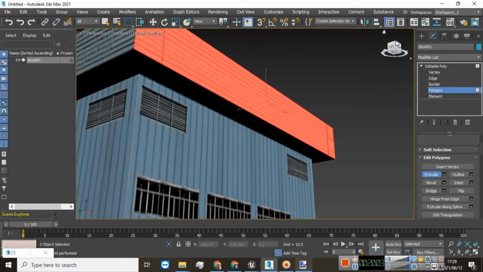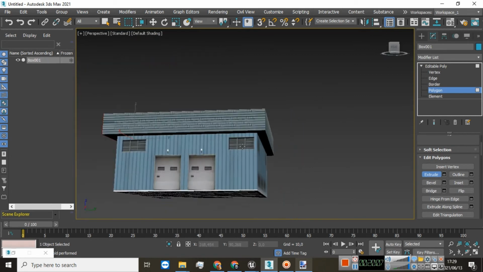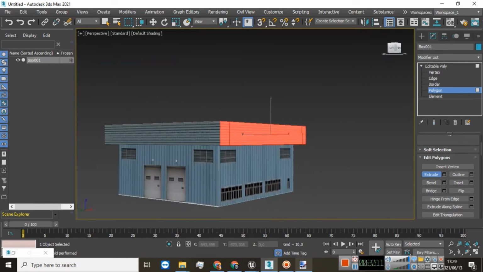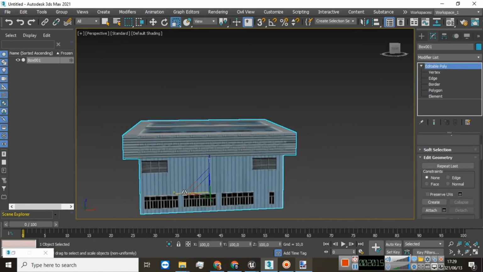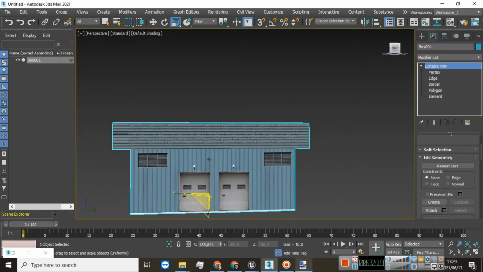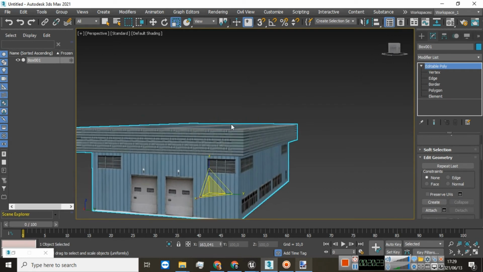Okay, so that's the extrude function. So now I've taught you UVW map, your slice plane, and extrude, and that's what I used to make this little model. Let me just resize this so it looks a little bit better. It's a factory after all, not a power box.